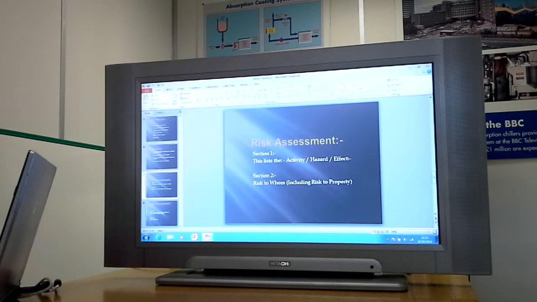Hazard. What might happen, go wrong. I.e. you're going to work on equipment that has an electrical supply. Hazard: electric shock. You state that you are going to isolate the supply. You think that this has reduced the hazard to zero, but somebody could switch it back on. In effect, you have not reduced the hazard at all. It is still a hazard.